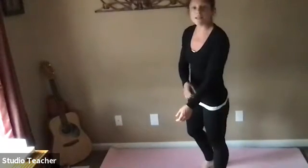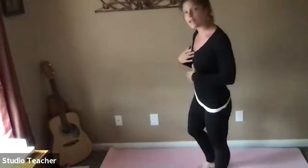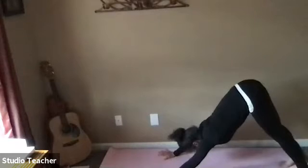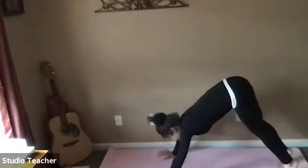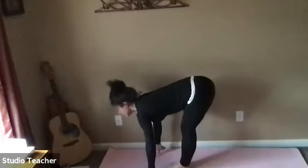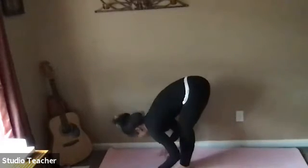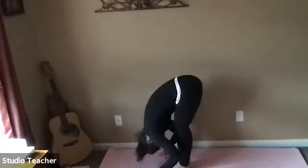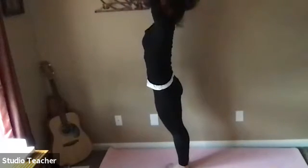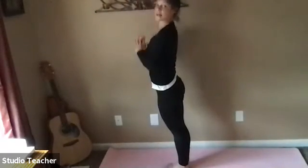Nice slow breaths. Don't forget to go through your checklist, and don't forget to make your checklist focus on your chest and shoulders. Last breath here. And on your exhale, let's bring our feet to the top of the mat, however you want to get them there. We'll inhale to the half lift. Chest is forward. Exhale, fold forward into your forward fold. Inhale, root and rise. Reverse swan dive. Lengthen. And exhale back to your Tadasana.